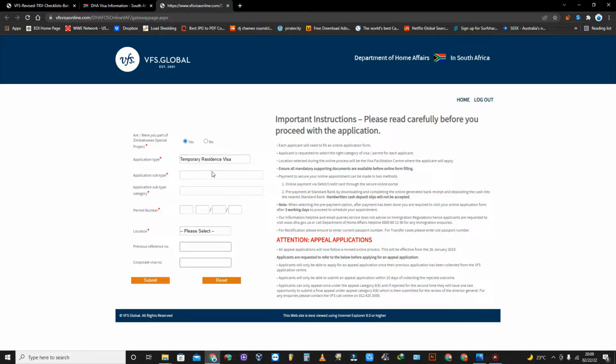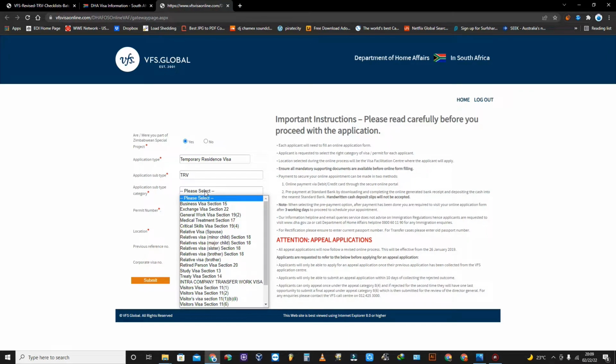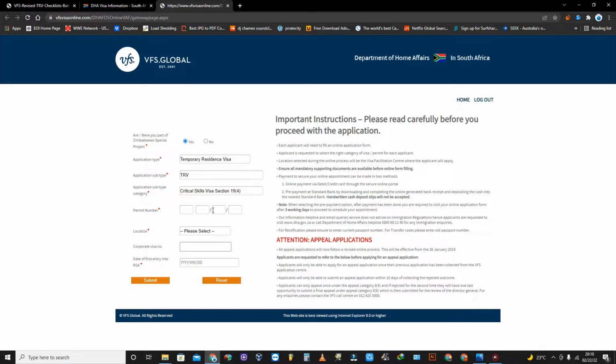Let's click on that. Application subtype, it's still the TRV. Application subtype category, okay, it's a critical skills visa. Okay, section 19.4. Let's click on that.